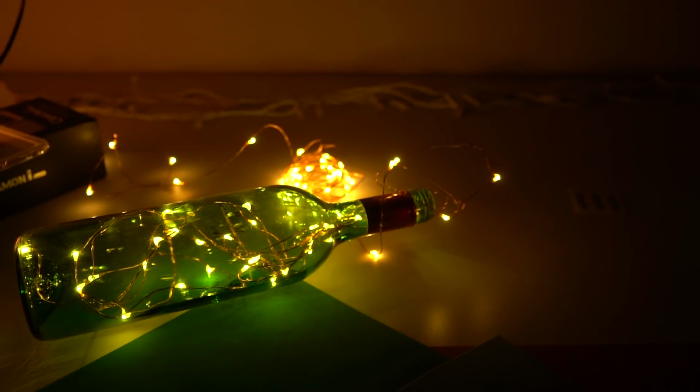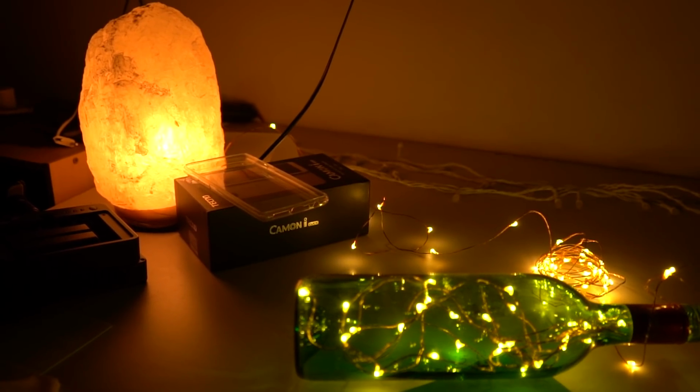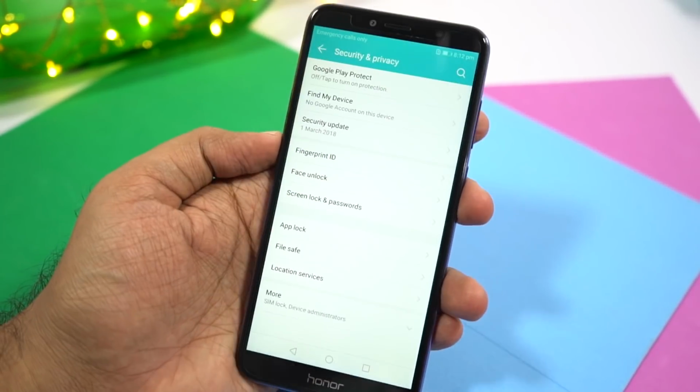There's actually a salt lamp on the left side. Let me just show you the lamp. Now these are the only lights in the room, and with that barely limited amount of light, this phone was able to unlock the screen using my facial data, which I think is pretty good, but the time it takes to unlock the phone is really annoying. Now let's go back.